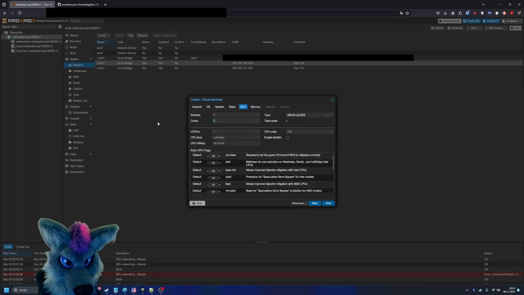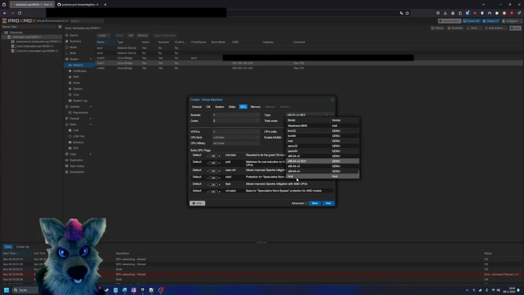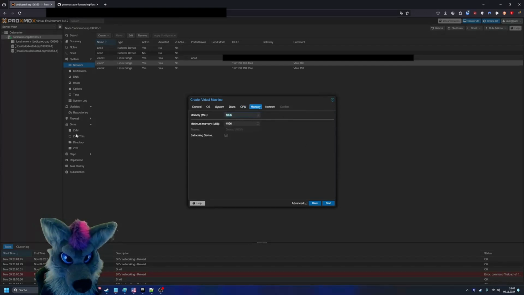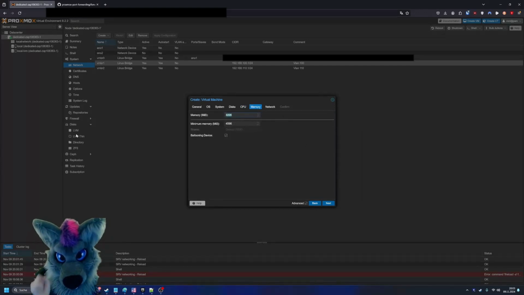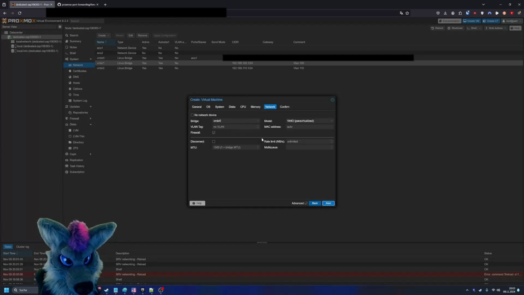We add these 2 cores, you can do whatever you want here, kind of. Not everything will work, so stick with that if you're unsure. Normally just stick to that. It'll be fine, I promise you. So we are going to next.